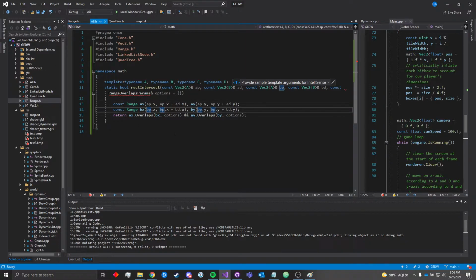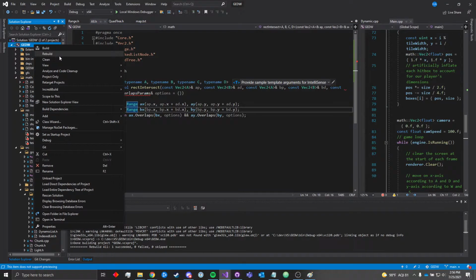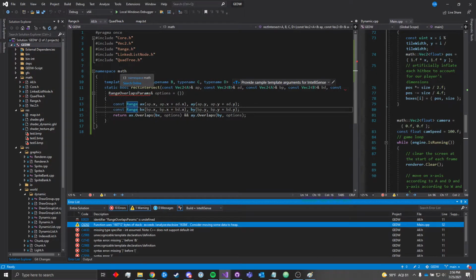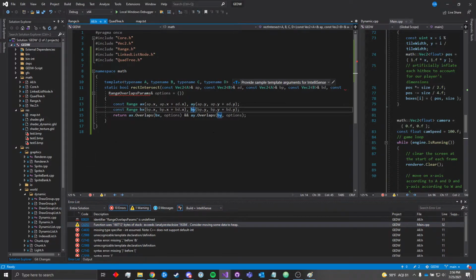Not sure. Seems to know what a range is. I don't know. We'll come back to that. Not important. So this will be used when actually inserting elements into nodes. But that's obviously the easy part. The harder part is the raycasting stuff.